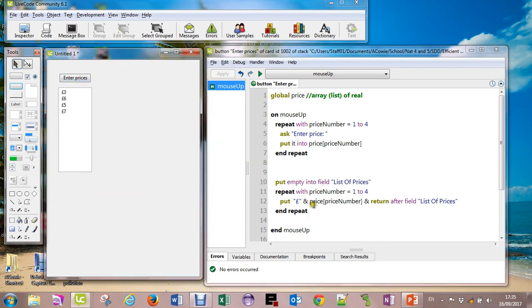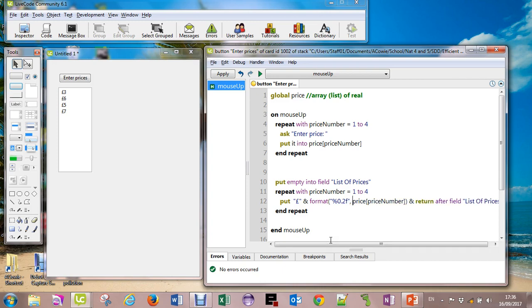I've got my pound signs in, and I'm also going to format my price so that it looks a bit more like money. I'm going to give it 2 decimal places, so I have to put in a little formatting code, which is with the quote sign, then a percentage, 0.2, that's the number of decimal places, and F. So this is a little formatting code.